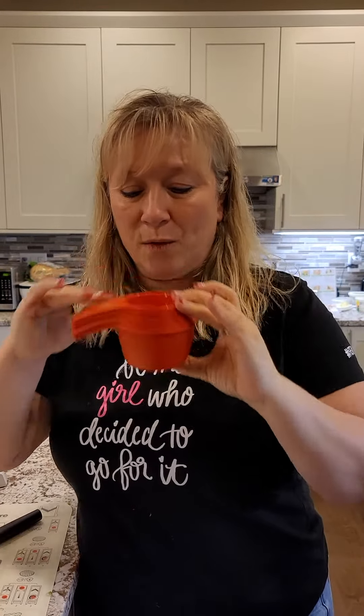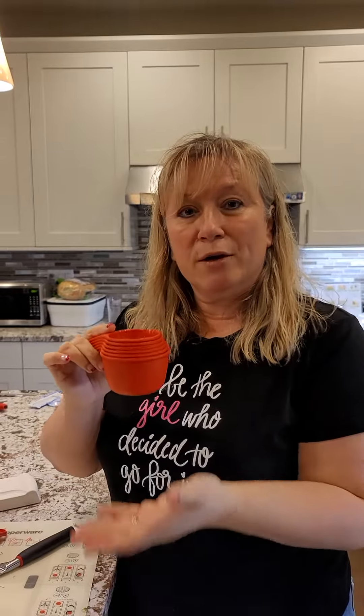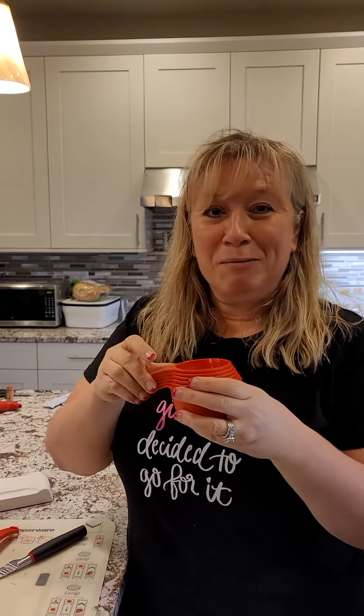The cups are a great size — you'll notice they're kind of squatty and they nest down. Why that's awesome is the old school Tupperware ones from way back when were too tall, so when you put them in your drawers they'd catch on the drawer. A lot of times you'd find your mom's measuring cups double-stacked because they were too tall. Now they're made with a squattier design so they sit right down in the drawer and don't catch.